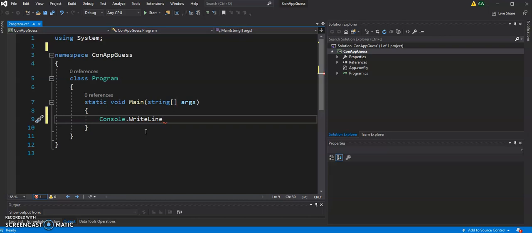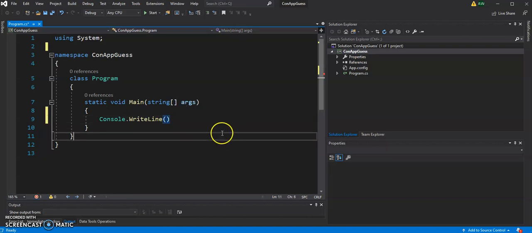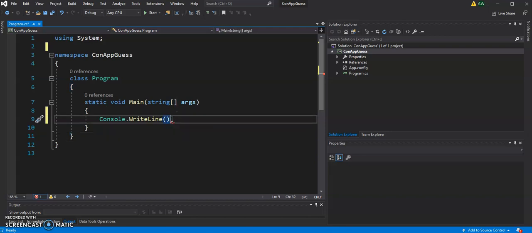And tab, and then it is a function, so I have to use the brackets, and just like Java, I have to end my statements with a semicolon. Okay, now you see without the semicolon, Visual Studio knows that there will be an error, and it even suggests that I need a semicolon. So it says CS1002 semicolon expected. So this is a very smart programming environment.